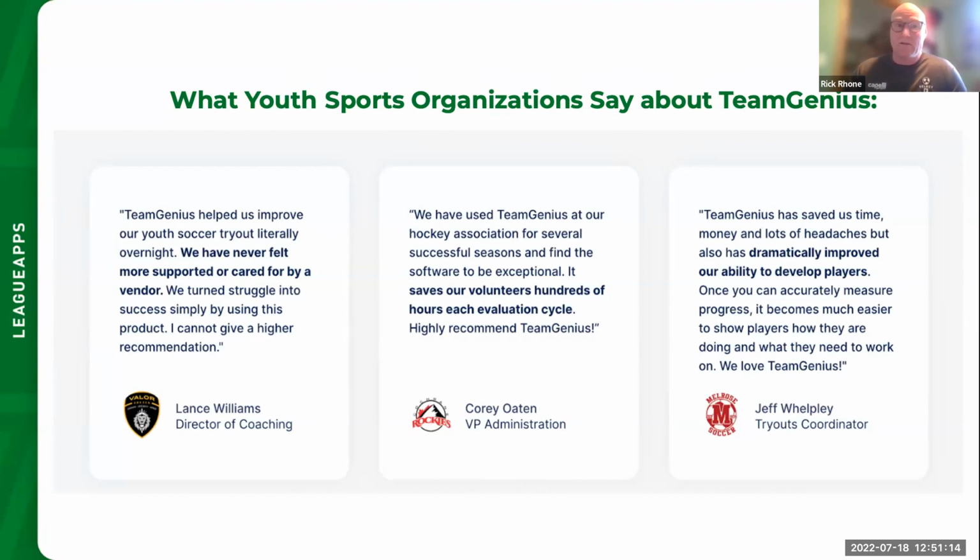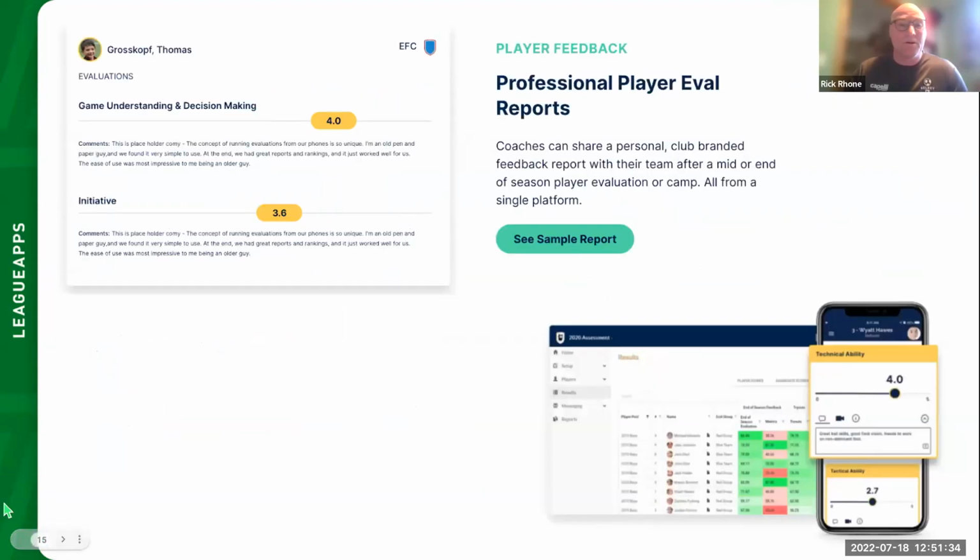I'm curious on that side, when you're sharing this information with the player and parent, how well is that received by either? Because I can imagine it could be a little bit challenging if a parent maybe disagrees, or is it better to get that out there and be upfront with them? I'm notoriously famous for being honest.